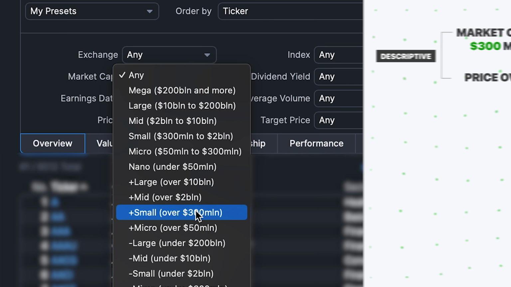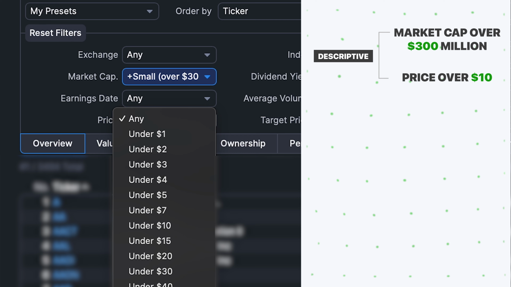Let's remember that momentum stocks are the highest risk ones. If you choose to invest mostly in them, you will have to monitor that stock closely. To find them, we will have to look for the following filters: market cap over 300 million, price over $10. Those are our main filters to avoid micro-cap stocks.